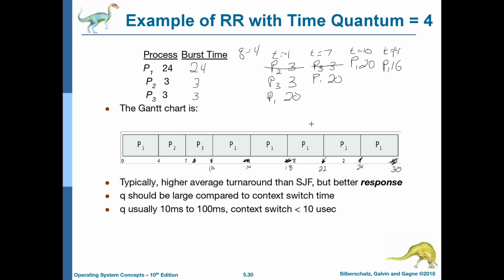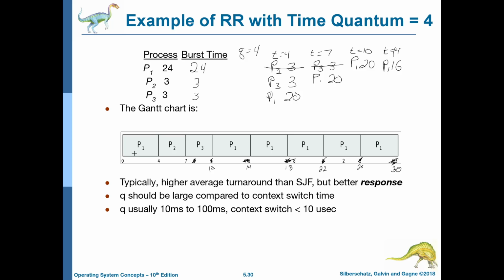So this actually has a higher average turnaround time, just simply because in the shortest job first, process 2 and process 3 would have been taken care of first, and its turnaround time would have been excellent. And then process 1 would have, of course, taken the time it's going to. But the response time of this is significantly better, because in shortest job first, because process 2 and process 3 would have been started first, it would have been 6 milliseconds before process 1 got to start, which is not a very good response time.